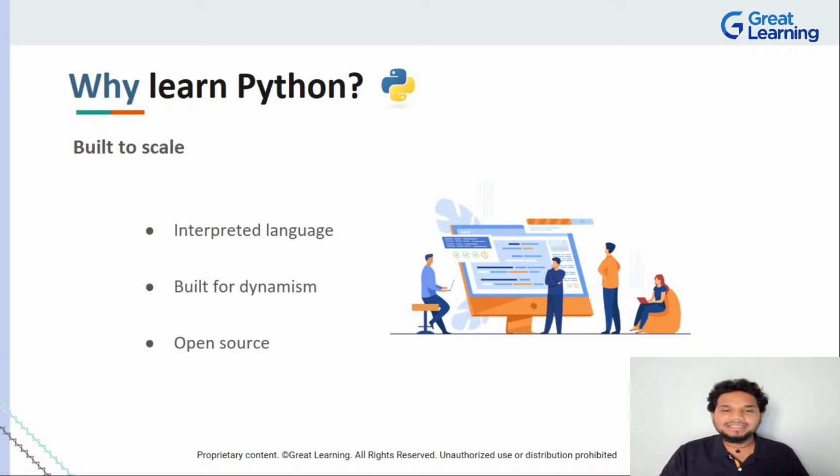And of course, ladies and gentlemen, Python is open source. When I say open source, I mean that you really don't have to pay anyone to use Python, right? The creators of Python have made it completely free, so if anyone wants to learn Python, all they are going to need is a good amount of enthusiasm and interest, like all of you, and you can get started with it right away, right? This is in fact one of the advantages.